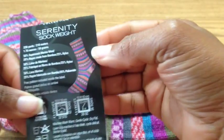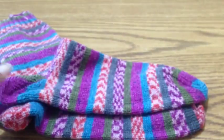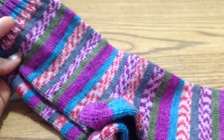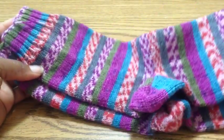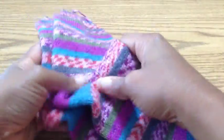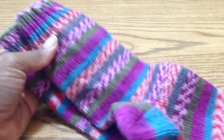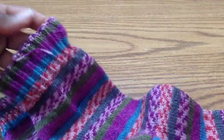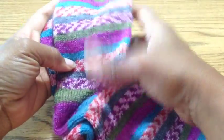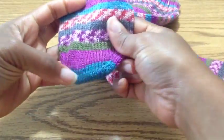Got it at Hobby Lobby. 230 yards, 210 meters per ball. I ended up using about 300 to almost 350 yards on these socks because it's a thinner yarn than the Patons Kroy, and I used a US 1, which is 2.25 millimeter needles. This is my standard sock: about 1.5 inches of 2x2 twisted rib, plain vanilla, fish lips kiss heel, and a standard toe decrease. I found that these work great for me.